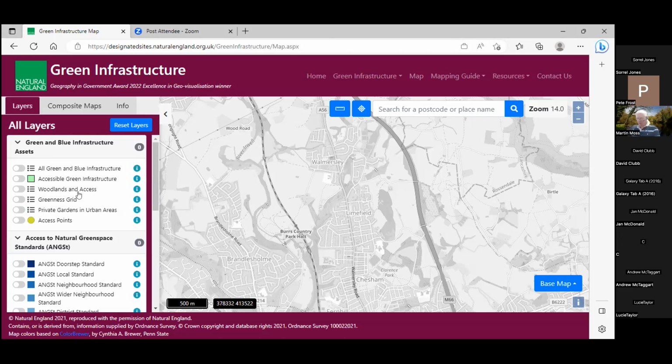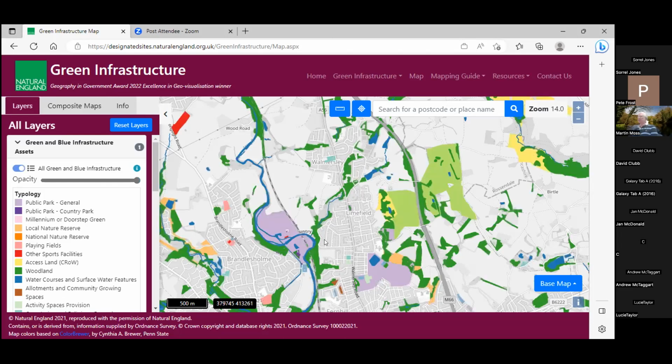And within module 1, it says the all green and blue infrastructure map. Is it? Well, actually, it's not. It's all that we have at the moment. I prefer to call it the combined green and blue infrastructure map. So we brought together a whole range of different data sets, a large doff of the cap in the direction of the OS green space data. This is the open green space data. So everything on site is OGL.